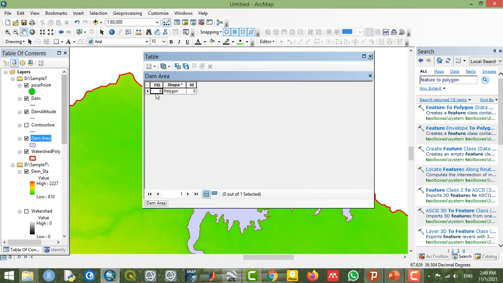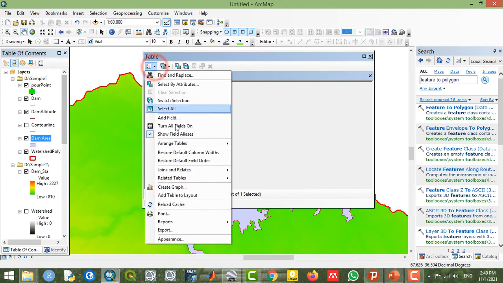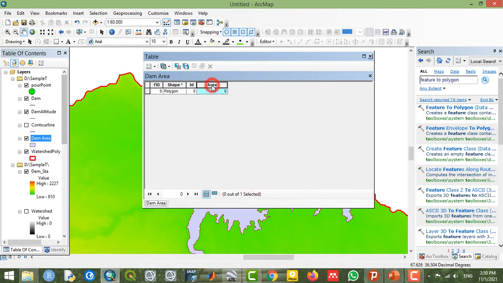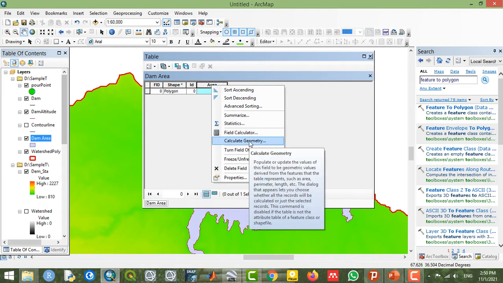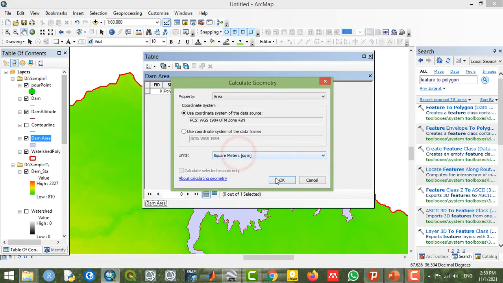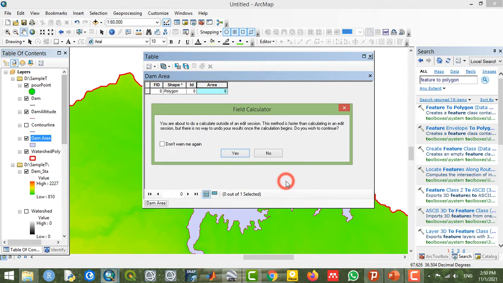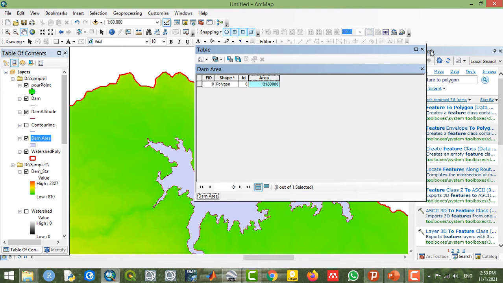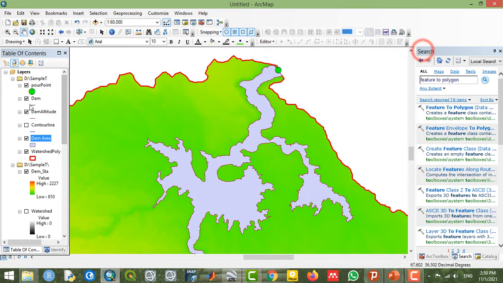And you can add a field here, for example, area and float, for example, 10. And here you can calculate geometry, the area and square meter. And this is going to be the area of your dam here.